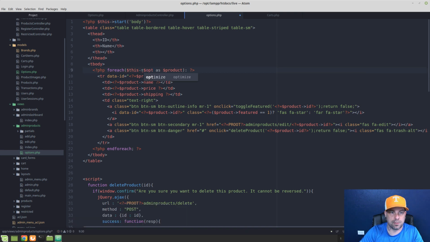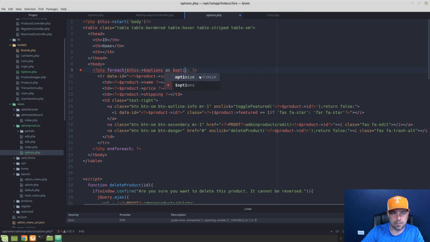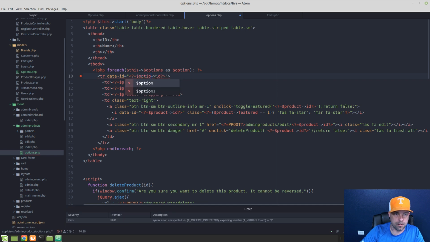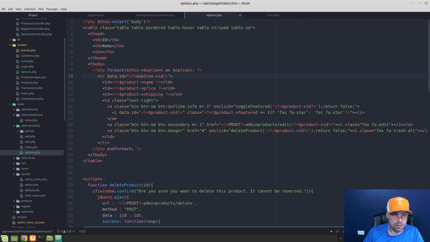So we'll just do options as option, and then here we'll do option. For the first one was option ID, and then this one was option name.